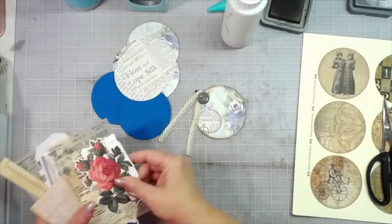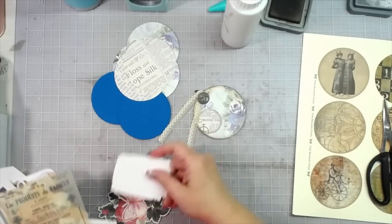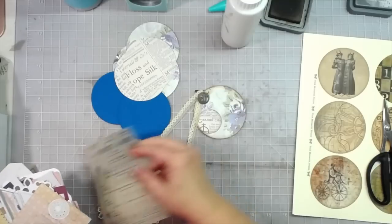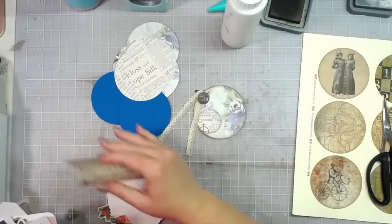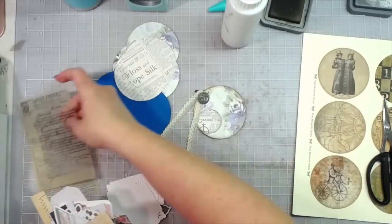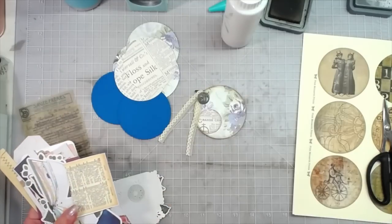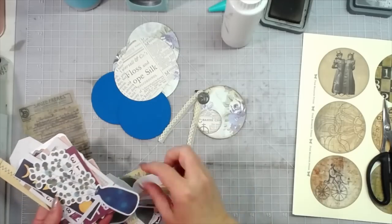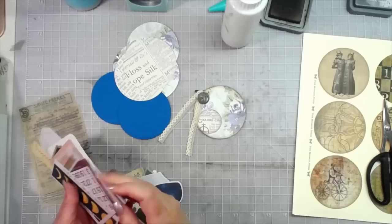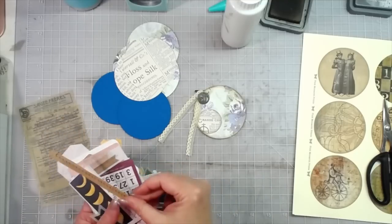Alright, so all of these are too big. So see, if you make these smaller, you're going to have to come up with some tiny, tiny, tiny little embellishments for them. So just remember that whenever you are making yours, if you make them a different size. See, all of these die cuts are too big. So let's go back to the drawing board.